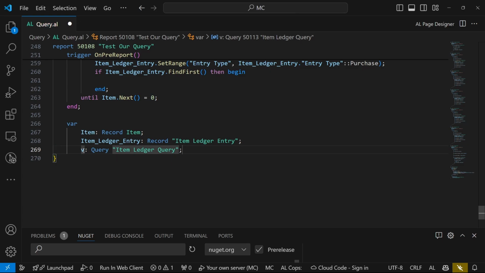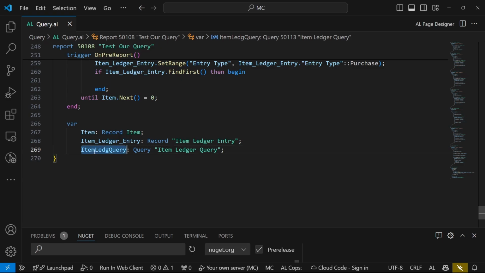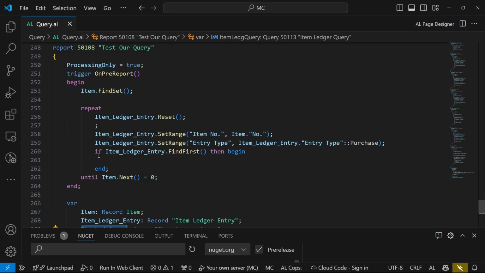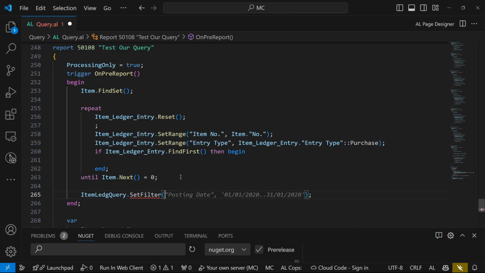So this is the query. Given the same scenario, we may be able to say our filter, okay, the posting date could be 2020 to 2024.